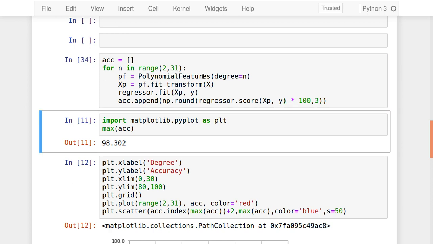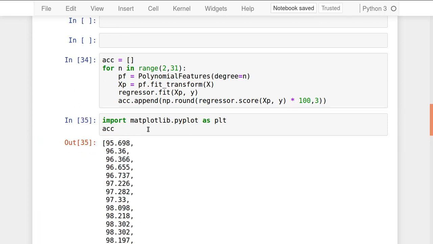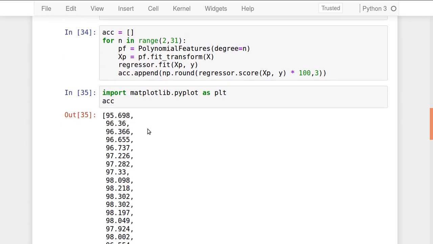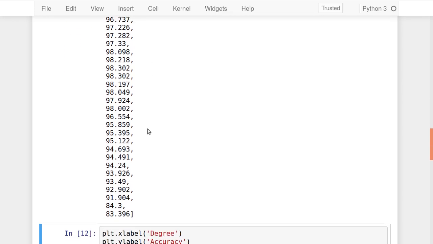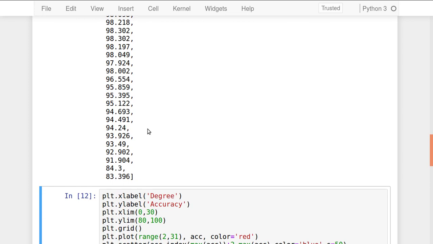So let's see, the list is formed, and then I'm printing the maximum of all. But before printing the maximum, I'll just check all the accuracies from 2 to 30. Check this. 95 is for degree 2, then 96, 97, 98, 97, 95. See this one, then again it started decreasing: 95, 94, 93, 92, 91, 84, 83.